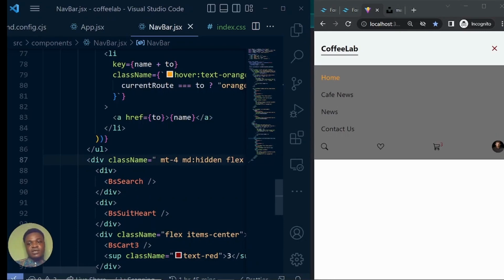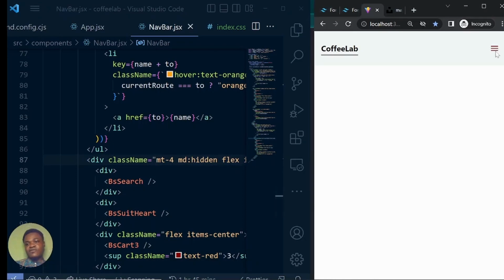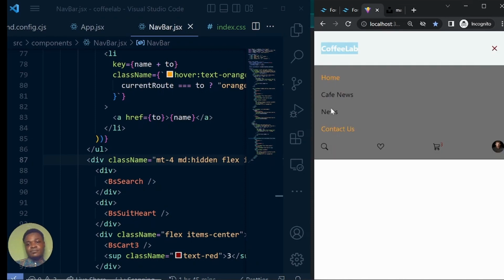Yeah. So I think I'll leave it like this for the mobile view. So if I click here now, it goes away. If I click on this, it comes back. So this is what I'm going to have on a, what's it called again, mobile view. Now I don't think this thing can actually be seen like that, but you can play around with the colors and change to the color that you like.